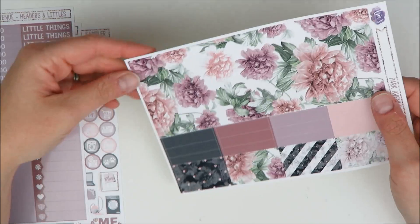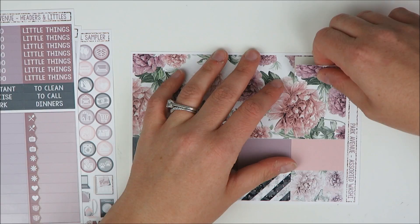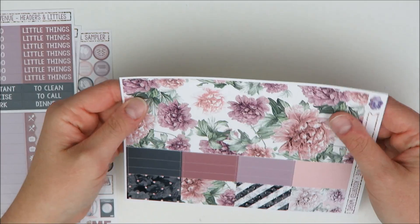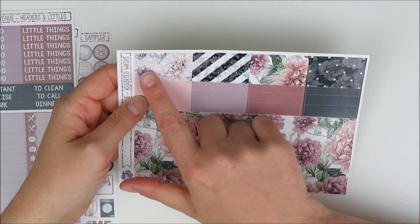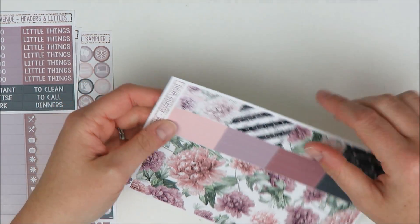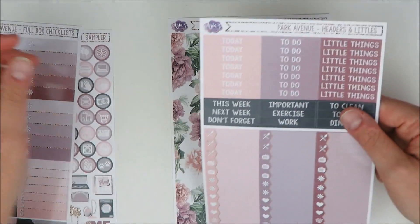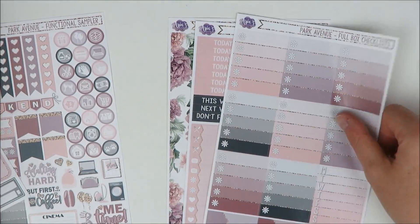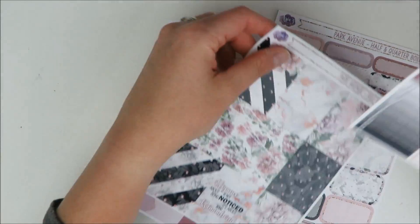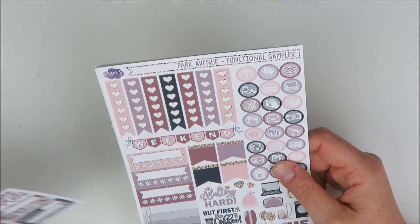Finally you get this washi sheet. Look at this bottom washi — I just thought this was so stunning. Then you get a bunch of other washis. You could even use the plain ones as labels and then you get some extra printed washi as well. So if you wanted to do a no-white-space kit, you could — you get enough washi here for that. I just thought this kit was so pretty. I've been wanting to check out one of her full kits, so this was a good opportunity. That was it from Aria's Daydream — just that one kit.